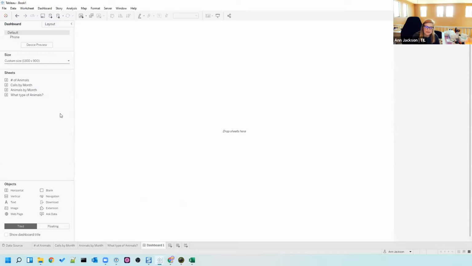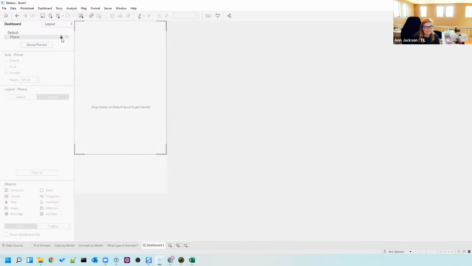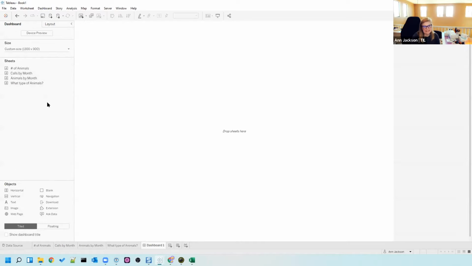We're going to be building this dashboard for a computer, so to either see on a laptop or a desktop. So for now, I'm going to delete this phone layout. It's a good practice, especially if you're thinking about your application, to either delete the phone layout or intentionally build one. I would also highly encourage you to stick to a structured size for your dashboard.